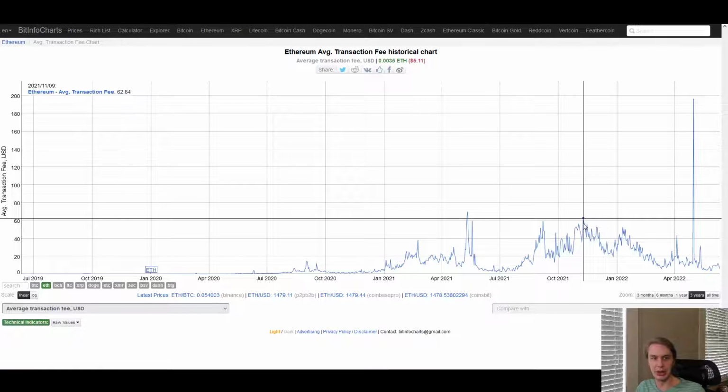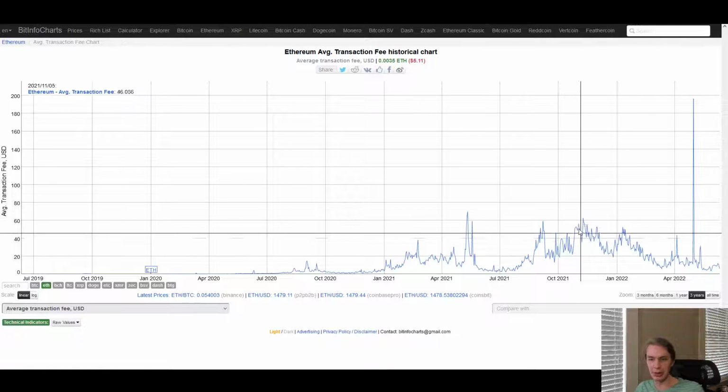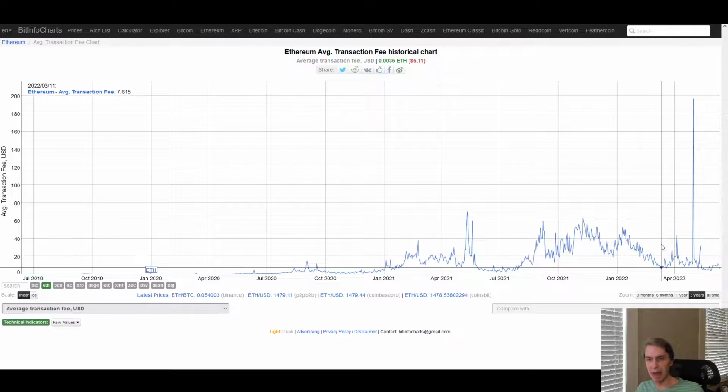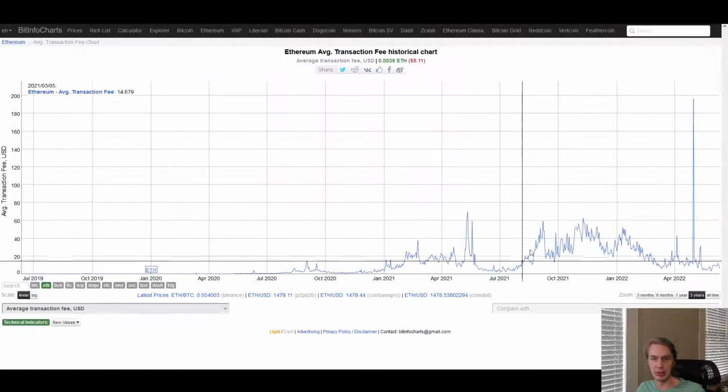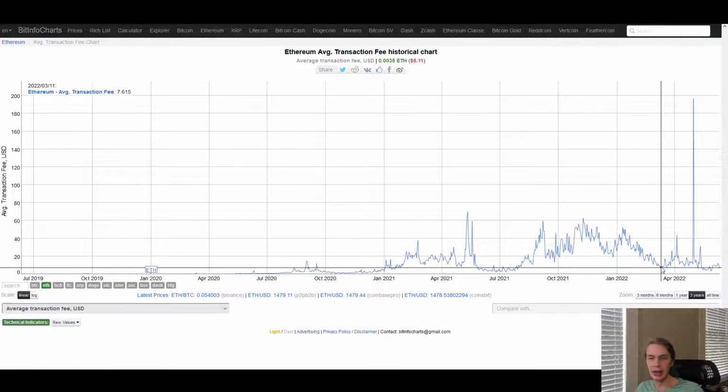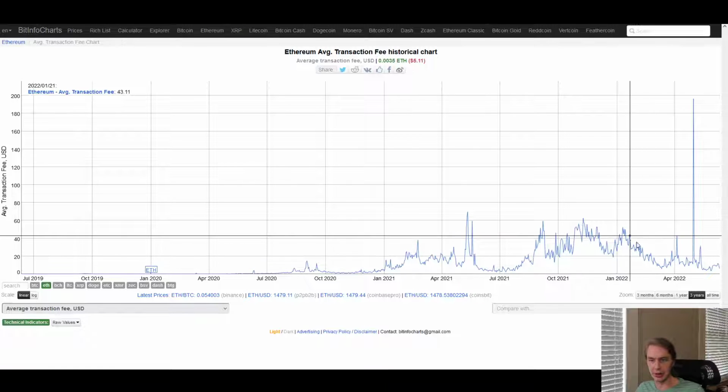The ones that were just a couple cents, if not less than a cent to transact on when Ethereum was so expensive. What we've seen is a massive crash, just falling off a cliff of the dollar term of Ethereum transaction fees. So part of this obviously is that the price of ETH has been falling. So of course, transaction fees will go down as the price of ETH falls. Then probably another part of this as well is the number of transactions, the demand for ETH block space, has also been falling off a cliff to some degree.